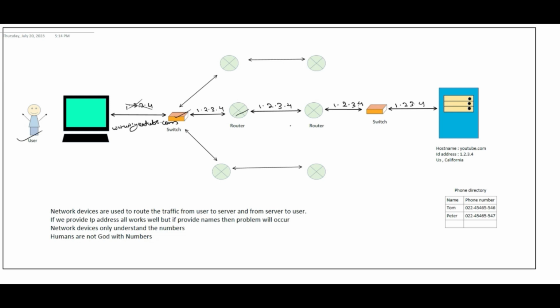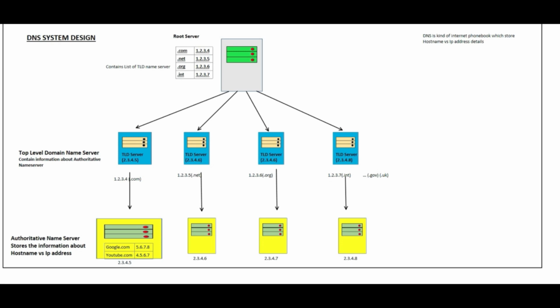DNS is nothing but an internet phone book. In the past, before mobiles, we had a phone book directory, in which we had a name with the corresponding landline number of that particular user. Whenever we wanted to call somebody, we checked the phone book directory with the name, and we got the number, and after getting the number we called that person and had a nice talk with them. Now let's check how DNS stores the information and how it works.